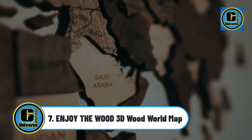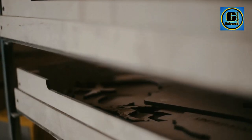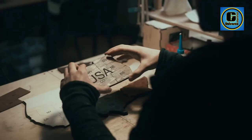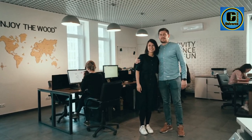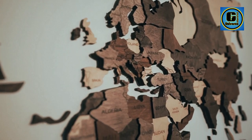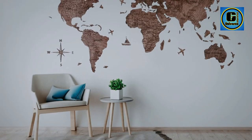Enjoy the Wood 3D World Map — our vintage world map makes a perfect gift for the travel lover or adventure-seeking family. Ocean names, wooden aeroplanes, boats, and compasses make it a perfect wall art décor for your home or office. Created for travelers with great taste and interior design sensibility, we offer a wide selection of colors, three sizes — M, L, and XL — and beautiful add-on options to achieve the look that best fits your décor style.